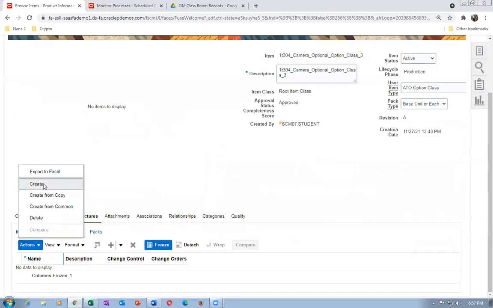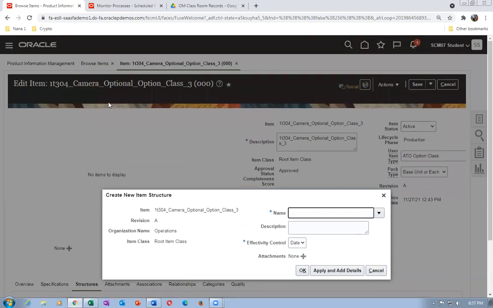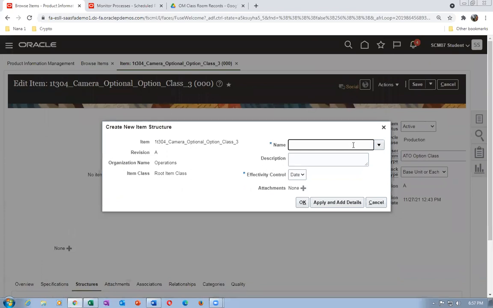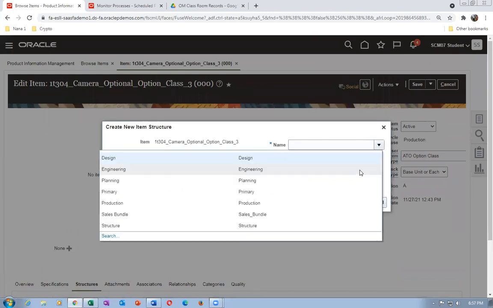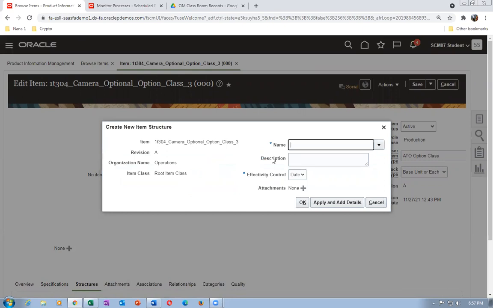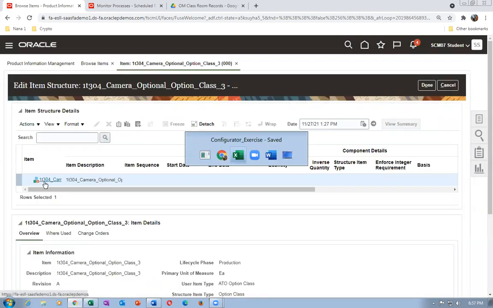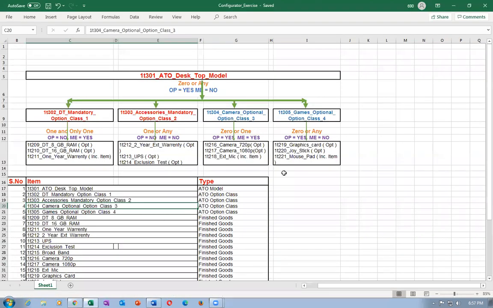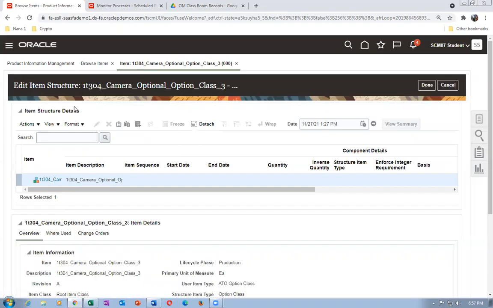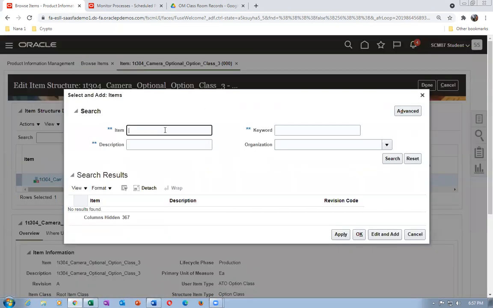I go to actions and then go to create. I'm now creating it in the master. So it's a primary now. Drop it down and then make it as a primary. So take a copy of it and put it in the description. And then click on apply and add details. We're going to add it. So for the third bill, if you go on and see now, it has got 16, 17, 18 as a component. Go to actions and then go to select and add. 1T2 is a 1. I'm going to choose it now.